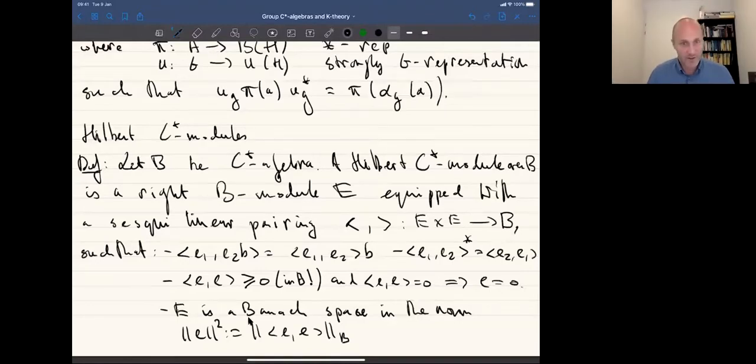You can often construct Hilbert C-star modules by identifying such an inner product on some abstract module, and then once you have it, you can take the norm and take the completion of the object you have, that is stable under the further properties, and that's how you can make Hilbert C-star modules. I will indicate this in some examples that are relevant to us. But the moral of the story is a Hilbert C-star module is very much like a Hilbert space, but the base is a C-star algebra itself. And the inner product takes values there.